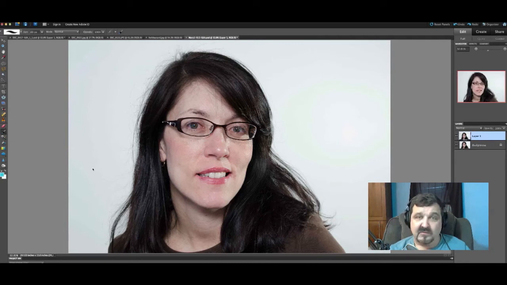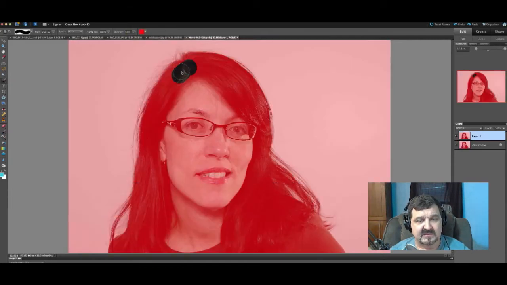Now the last selection tool I wanted to show you guys here is the masking tool. So if I do a selection mask, I'm going to either add to it or subtract from it. So let's add to it first. And if you add to it, what's going to happen is everything turns red. Whatever is red means that's what you're going to get rid of. Whatever you color over, that's just a solid color like this, that is what you're going to actually be keeping. So it's very easy to mask. And the reason it makes it so nice when you're masking is you can actually use the mask for things like stray hairs and stuff.